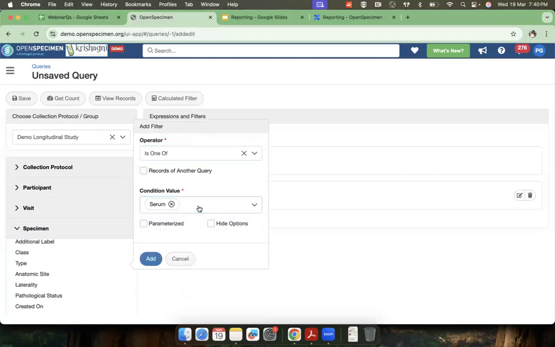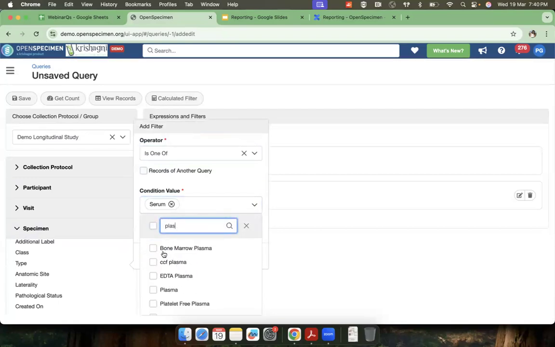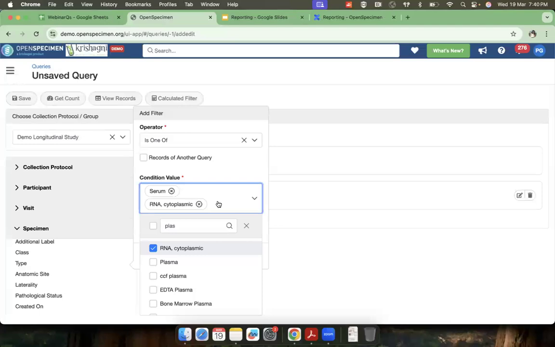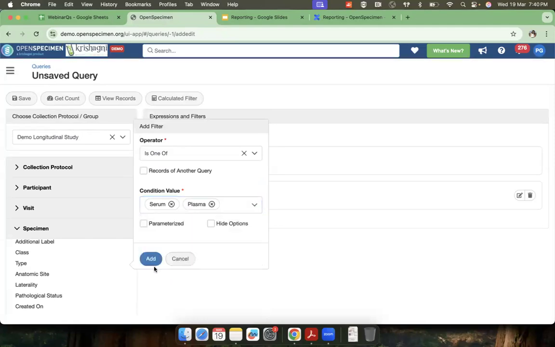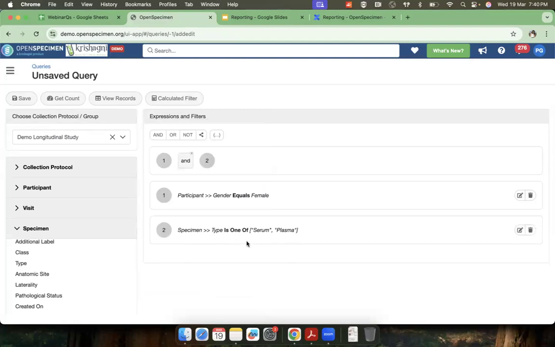I can say plasma, serum. But please note when you select more than one value here, this is doing an or, not and. So if I select this and say add, it will find all plasmas and serums from patients who are female gender.